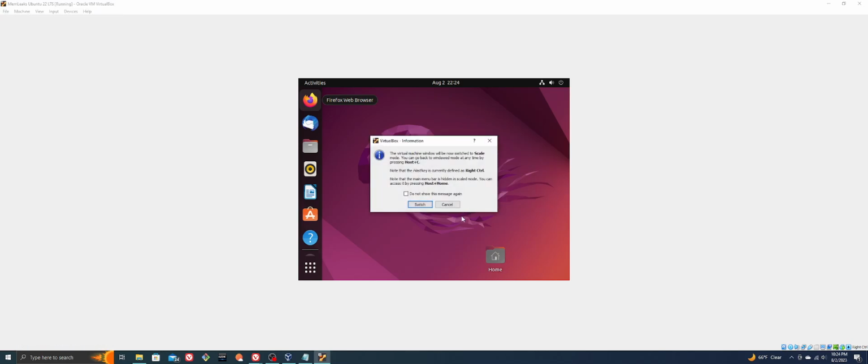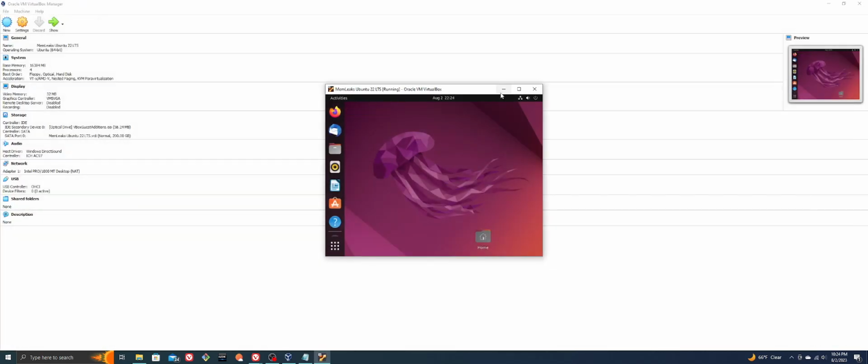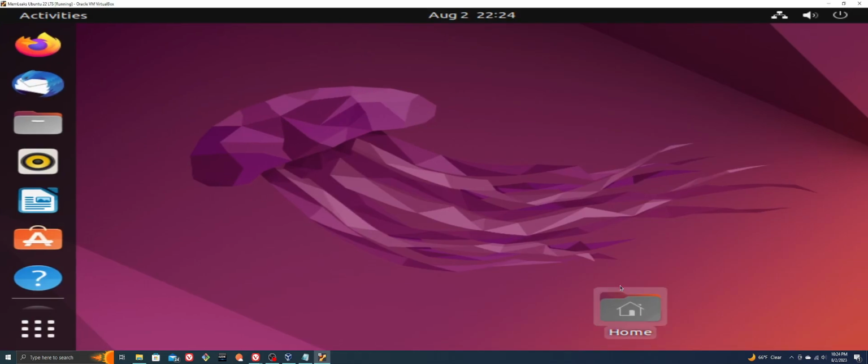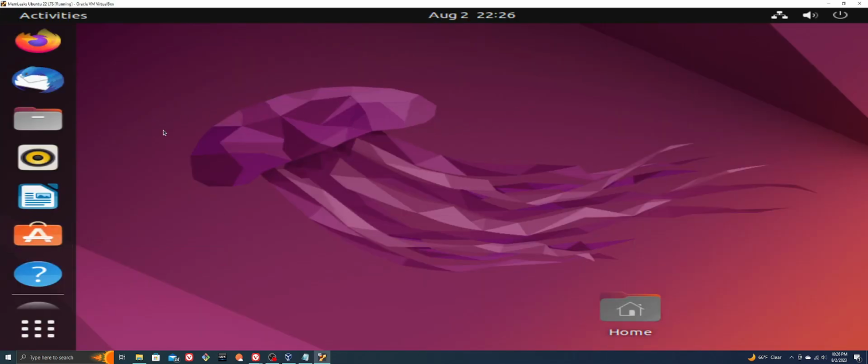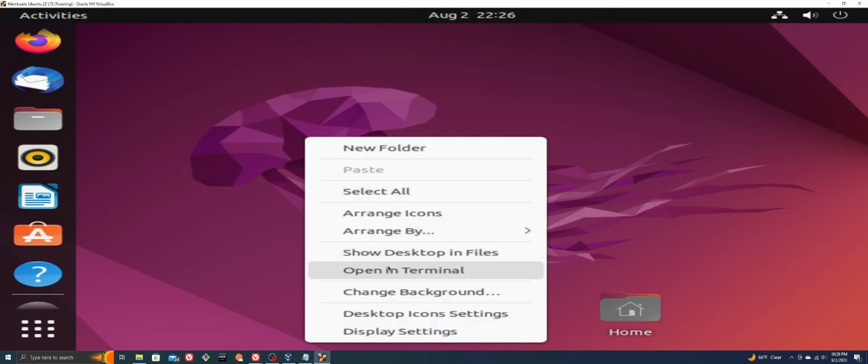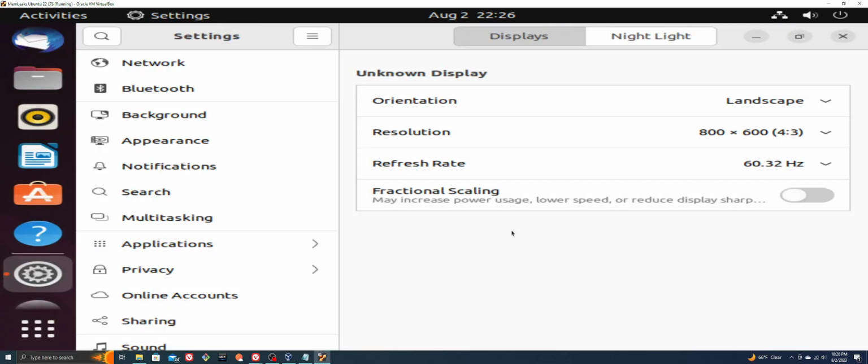Okay, and if we set it to scaled mode, that does not look very good. Let's try something else. Okay, and the reason that's happening is because of the aspect ratio. So let's right click on your desktop, go to display settings, and the resolution.